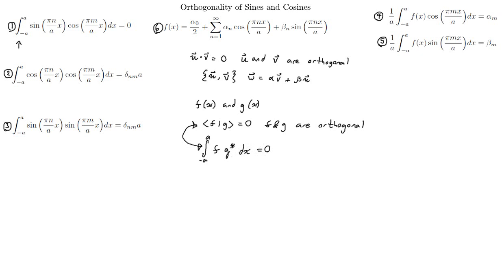And again, in this case, the f and g that I'm alluding to are, of course, cosine and sine, right? And these are real functions, so we don't have to worry about the complex conjugation. But basically, I'm alluding to what I said in the previous video, where I said that cosine and sine formed a valid basis for a series representation of f of x, right? And that's what equation 1 is saying, right?